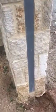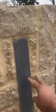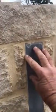A rail fence into a column or a wall, we come out with a mounting plate to the back edge. The railing of the pipe will fit here and come on out, and that's all.